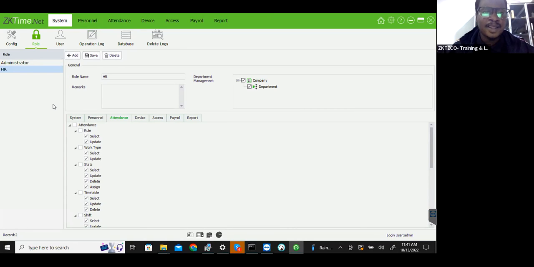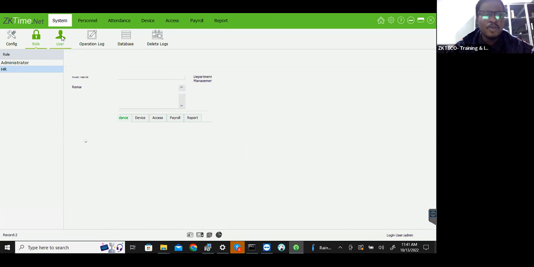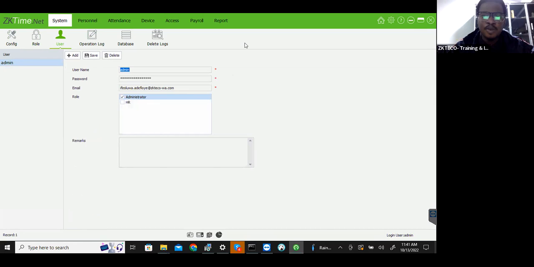If you have a system right now, you can try that, download ZKTimeNet and try all these features. I know some people will be familiar with all these features because they're also on BioTime and BioTime Cloud. It is basically the same thing.